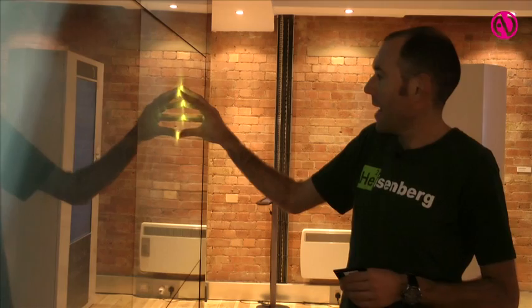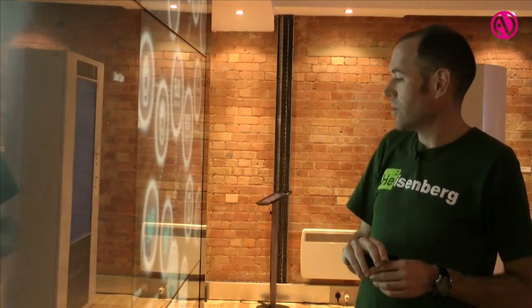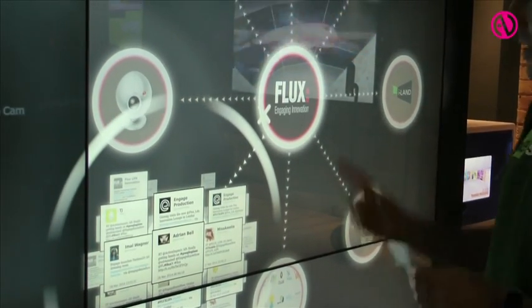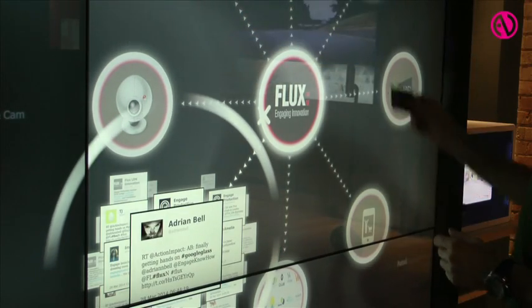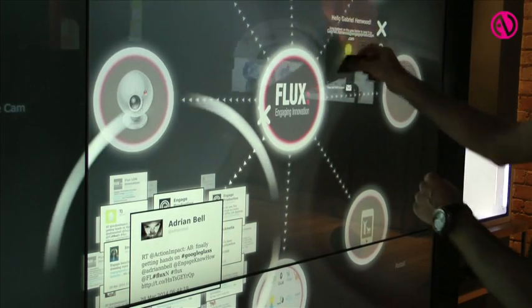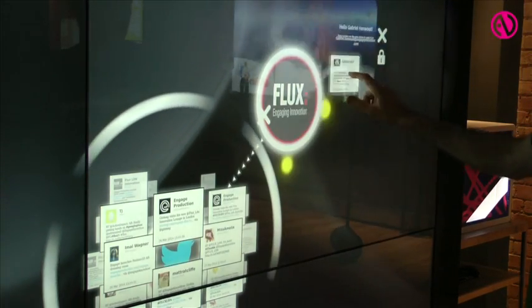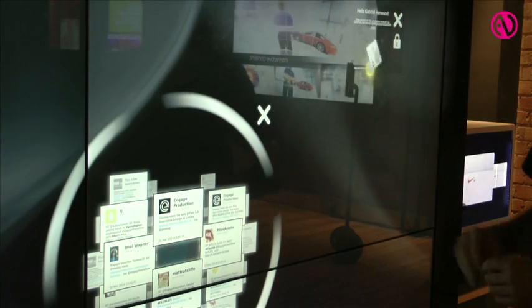This is our multi-taction touch wall. The amazing thing about this is it's got unlimited touch points, so you can have any number of users — the only limit is the space or the ergonomics of actually working together. This is a brilliant future workspace tool. Say this is our Twitter feed — if I were interested in a particular tweet, I can actually put my card on here, or my colleague's card in this case, and drag a piece of content from here into there, then hold this down and email it to myself.